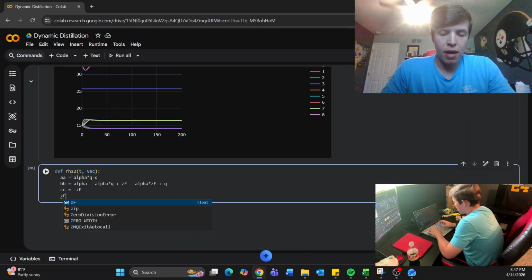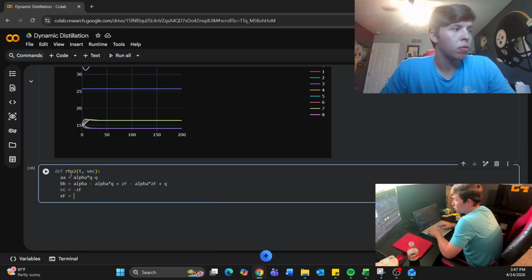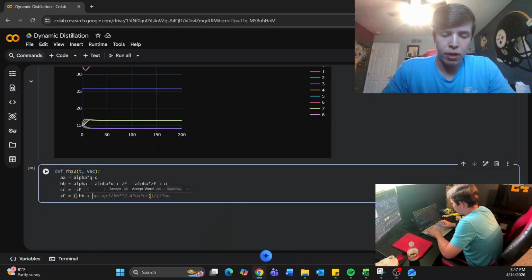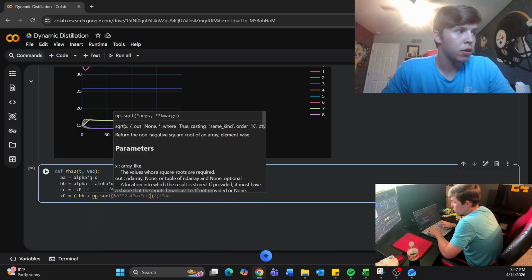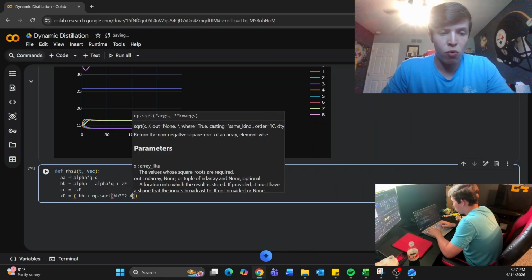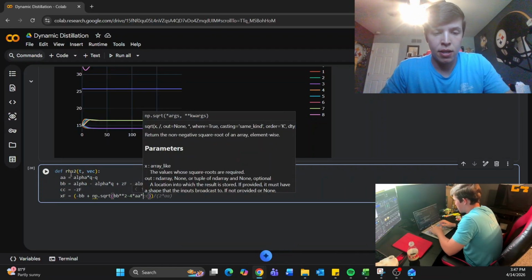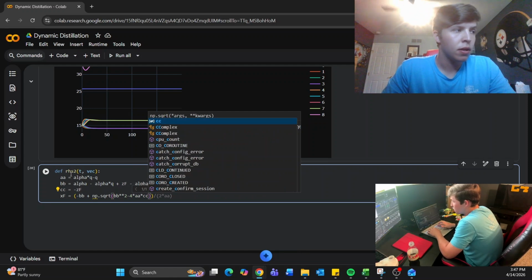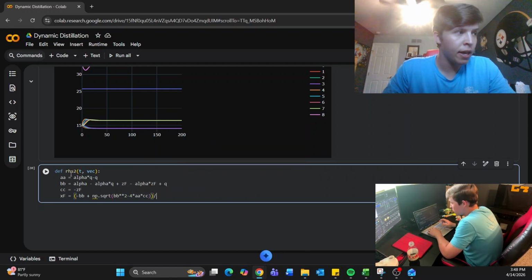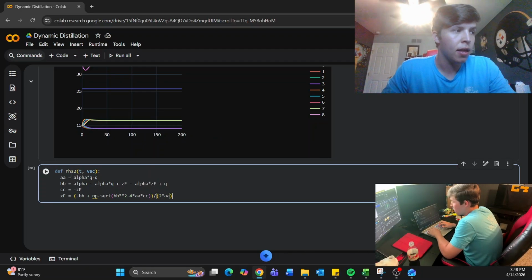And then we have xf, which equals negative bb plus np.sqrt of bb to the power of 2 minus 4 times aa times cc, and that will be divided by 2 times aa.